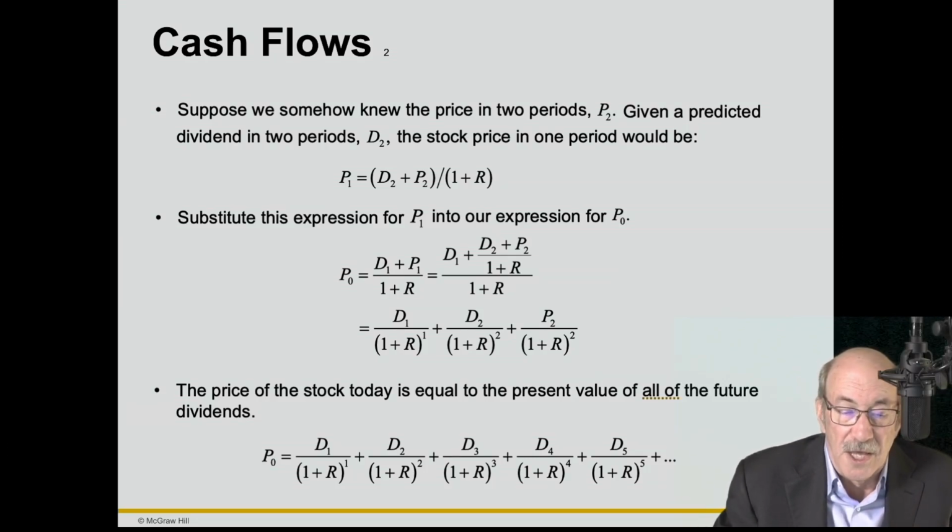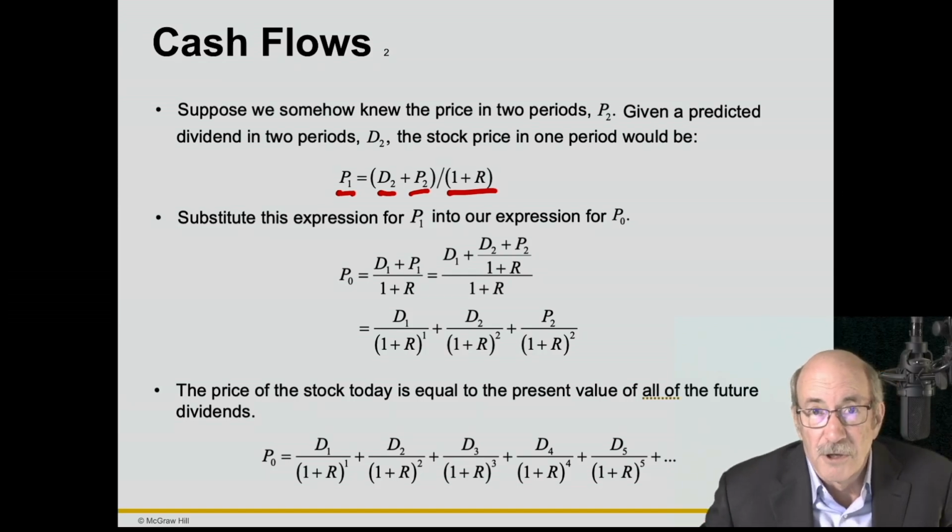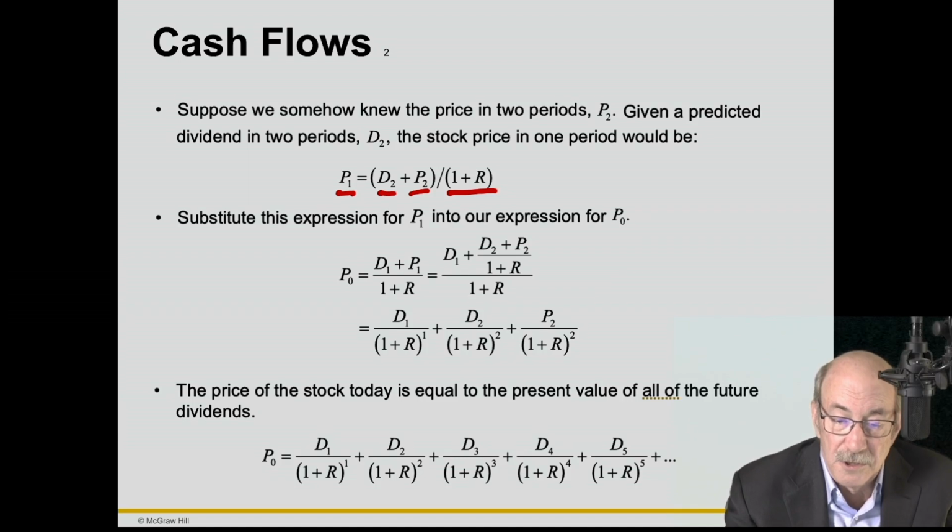So let's say that at period 1, we are looking for the price. Well, that price would then be a function of the dividend that gets paid at the end of the next period, 2, and the price that we can sell it for there. And we're going to discount both of those at 1 plus R, the required rate of return. And there's always an implicit 1 up here for that exponent.